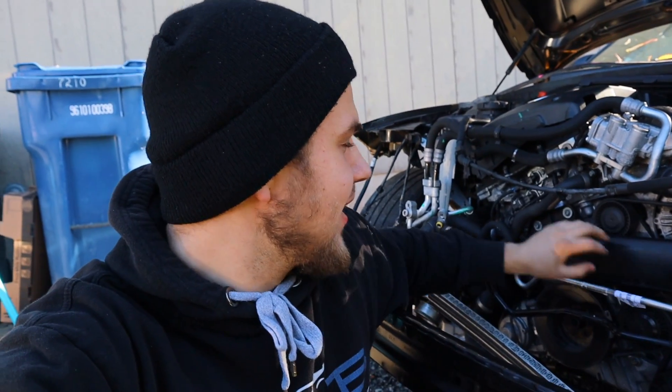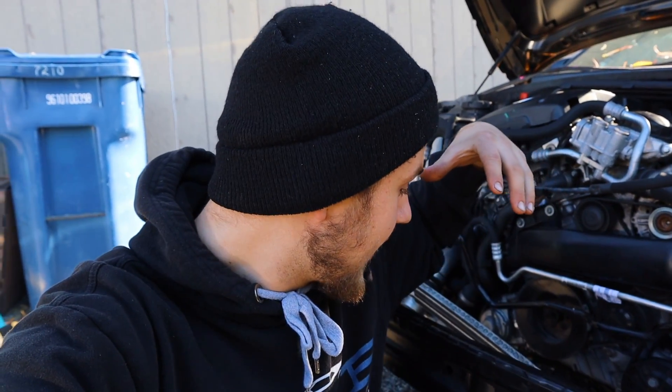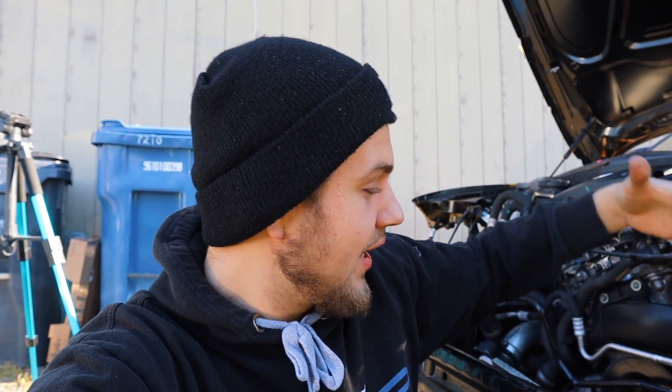Next morning here - last night it got dark on us but we made progress: the inlet pipe is changed, AC line done, vanos solenoids changed out. We're very close to getting this thing started. Let's get the intake box back in the vehicle - it's right here on the ground, I didn't have time to put it in last night. That's what I hate about winter, it gets dark at like 6 PM. Let's get that back in, install the intercooler because I think it needs to be on for the car to run, then change that battery safety terminal and fire it up.